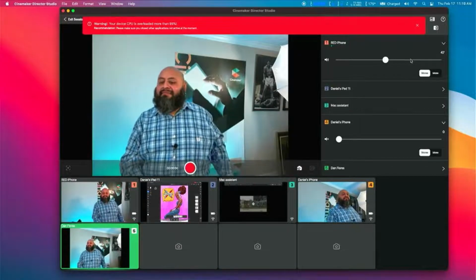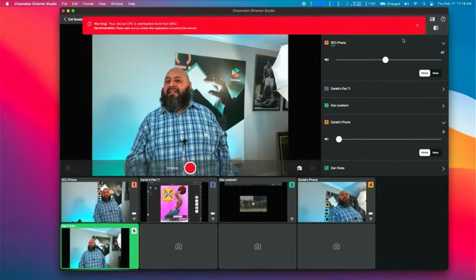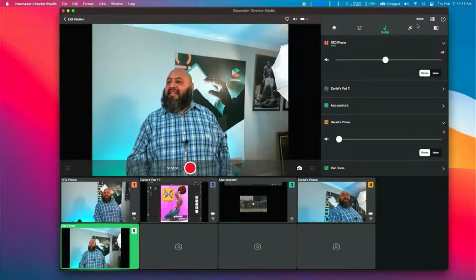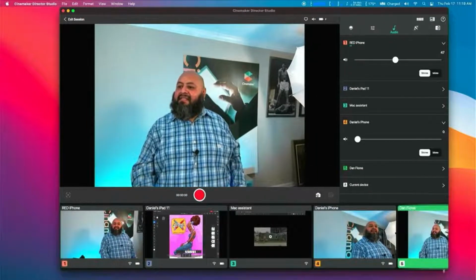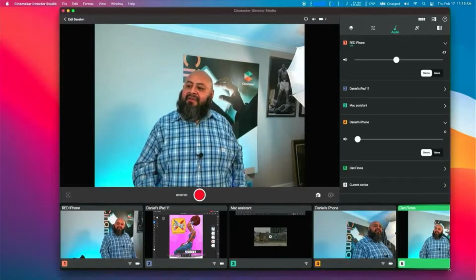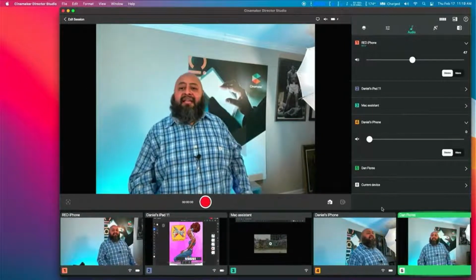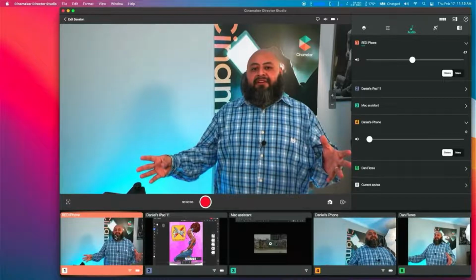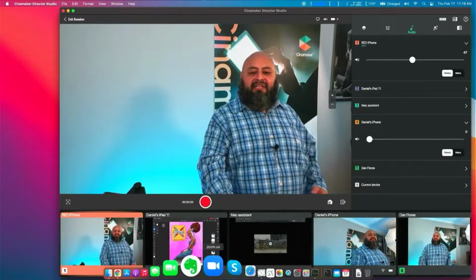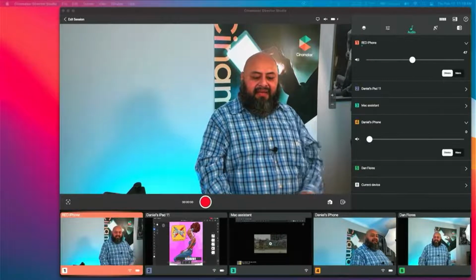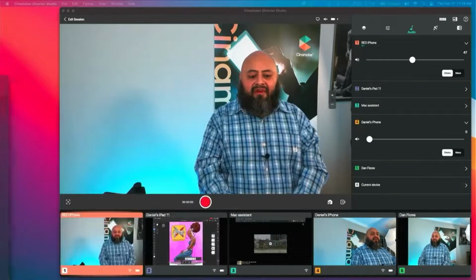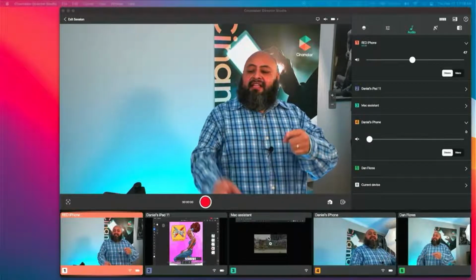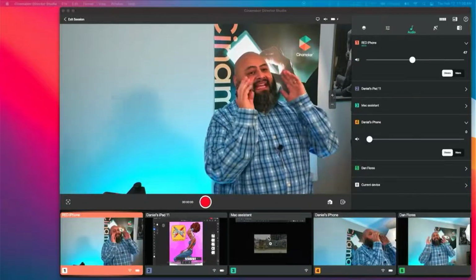And yes, at this point, my computer's telling me you are using all the RAM possible for this application. I know that happens because I am taxing this computer as much as I can by running many things. Let me go ahead and switch back. There we go. I have Cinamaker Director Studio. I am using Cinamaker to bring in my video from my browser into one of these preview monitors. Then I have another iPhone right here next to me, and I have my remote guest.